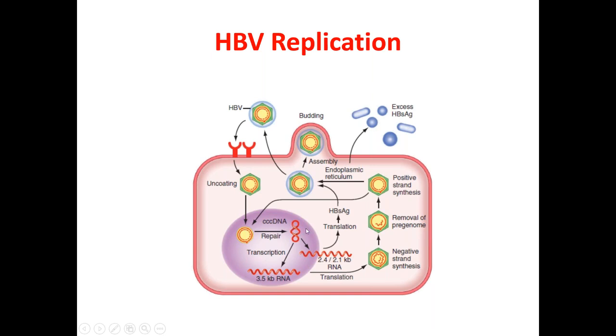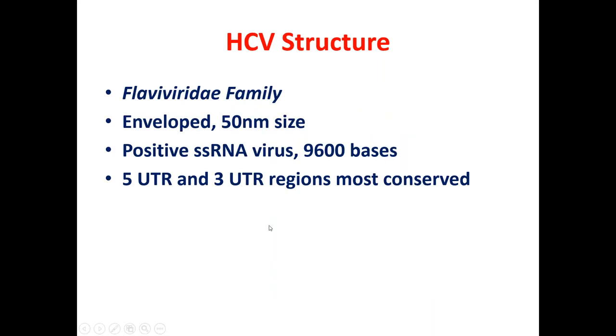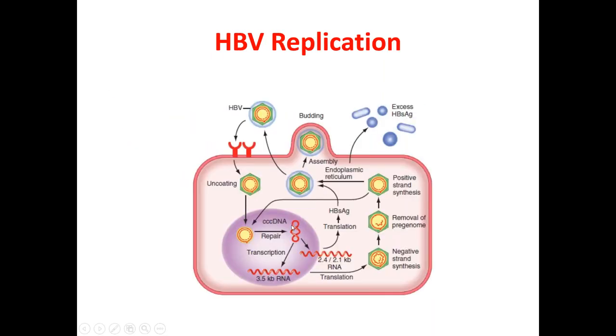At present, we don't have any drugs available which can act and destroy the cccDNA. Thus, whatever treatment is available as of now is aimed at whether it can control your disease. Another thing is that the only way cccDNA can be destroyed is by attacking the hepatocytes. That is, you have to damage your own cells.